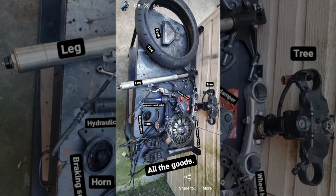Now with this find, if I want to do a fork swap, I would just have to buy a naked rim, since I already have rotors, spacers, the axle, and the hardware for the wheel. I'd also have to buy one fork leg to replace the bent one, and of course I need the conversion stem as well from Cognito Moto. Clean up all the parts, and that's a super cheap front end swap, like extremely cheap. At the point in time where I was taking apart the front end, I didn't really have plans to do a fork swap on a CB550, but this makes a fork swap extremely viable.